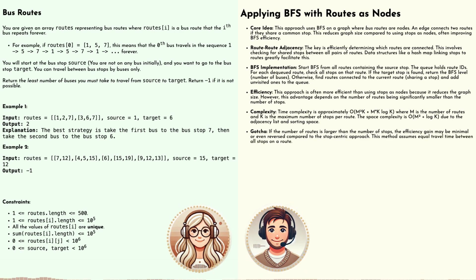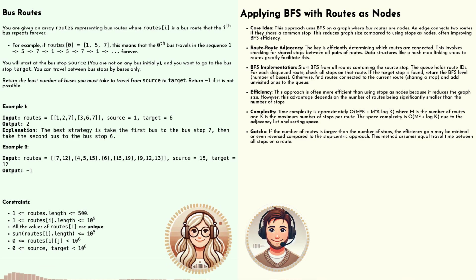Exactly. And the connections between those routes happen when two routes share a common stop. Oh, okay, so like if route A and route B both stop at Central Station, then in our graph, they're connected. Exactly. They're connected. So instead of having a huge graph with every single stop, we now have a much smaller, simplified graph of these interconnected routes. Okay, so we've kind of condensed the problem down. Yeah, exactly. But how does BFS actually work in this new graph?